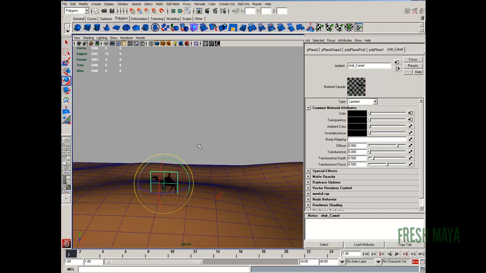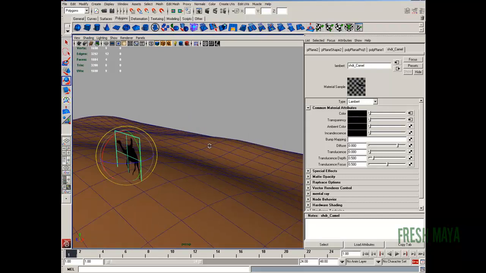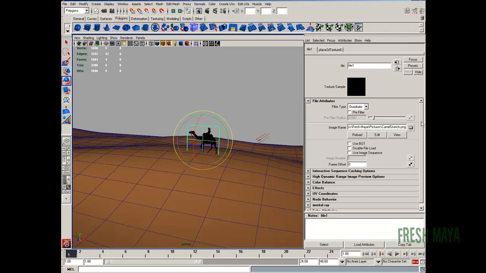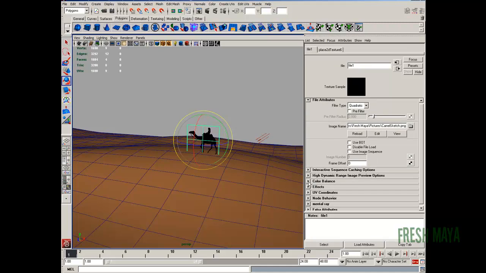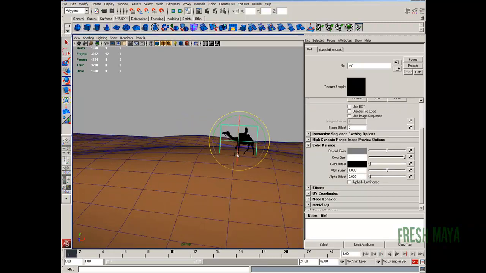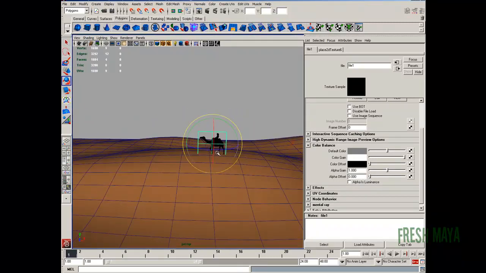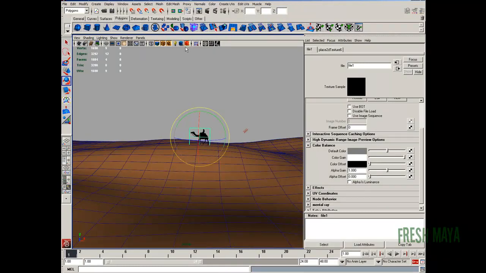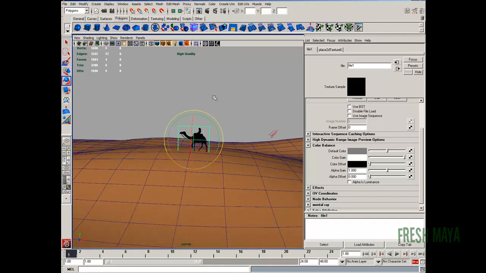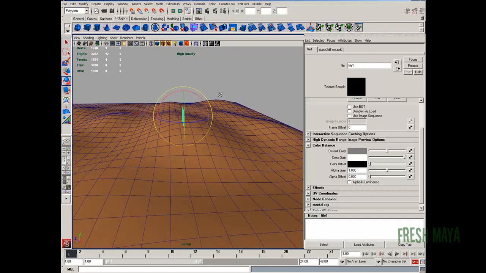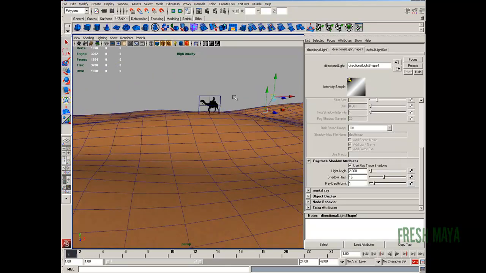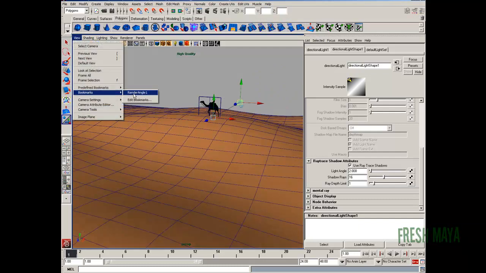Alright, so why is this not casting any shadows through this guy on the ground? Let's look at our transparency real quick. Color balance. Let's make sure the alpha offset's all the way down. Alright, so everything looks good. Let's go to high quality rendering. Okay, it doesn't show shadows there, so it only shows them during the rendering stage. Let's play with our light angle then. So, go back to my rendering angle.